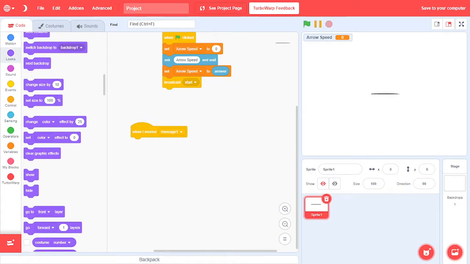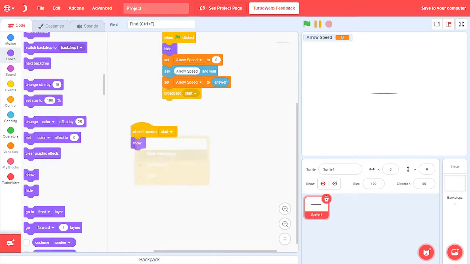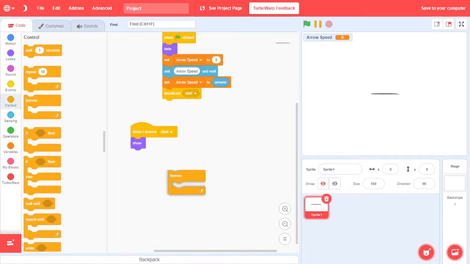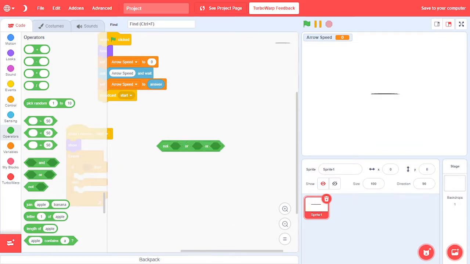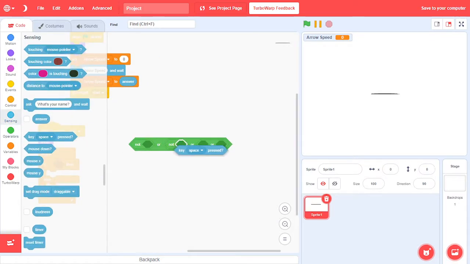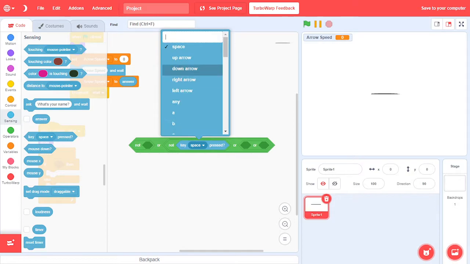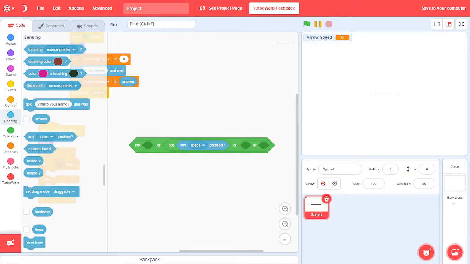So just gonna hide it when the green flag is clicked. And when I receive start, show. We're gonna do forever if then else. Actually, I don't think we need to put not loops in there.